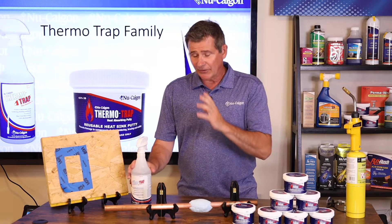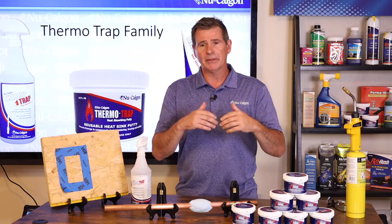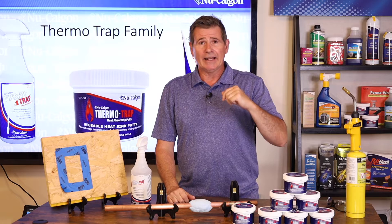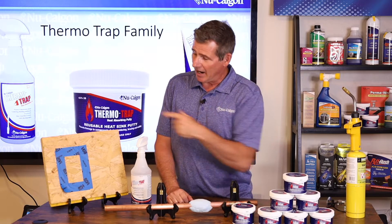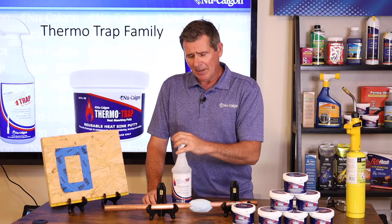Made in the USA, this is a spray gel that's great if you're brazing, welding, or soldering — say up in a floor joist, you've got piping running through there and you don't want to braise in or sweat in some pipe work and then singe the wood that's in behind it. As you can see I've got some plywood here to do a demonstration with.